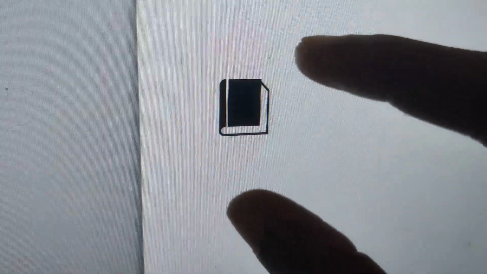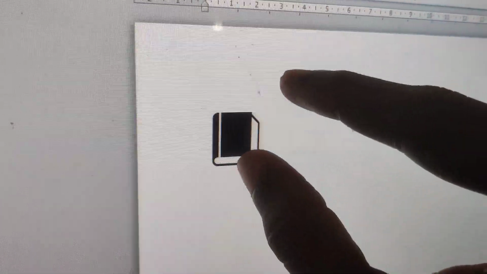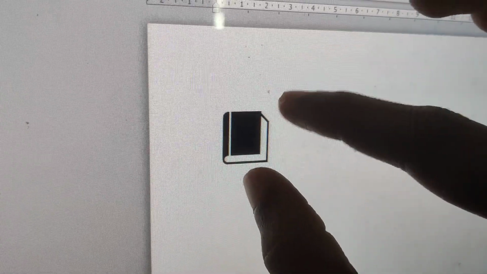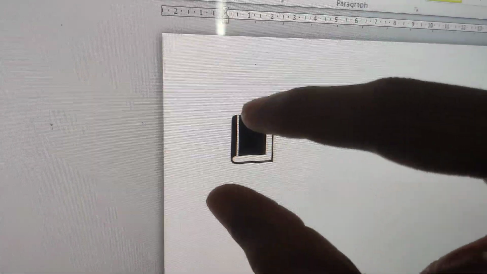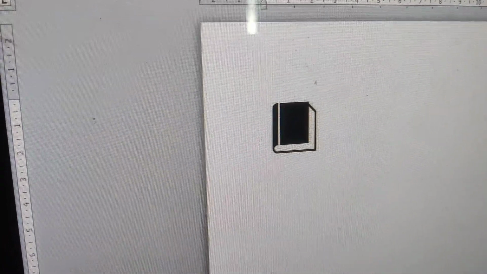So if you do it like that, then you can see this symbol, which is a notebook that looks like a closed book. So this book is closed, so we have created a closed book symbol in our computer. You must try this only after opening your Microsoft Word document.